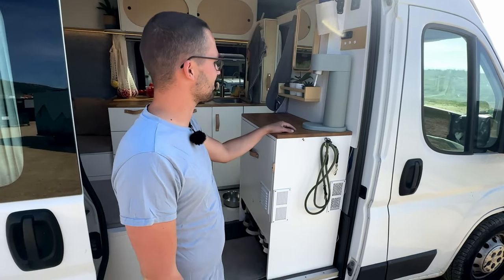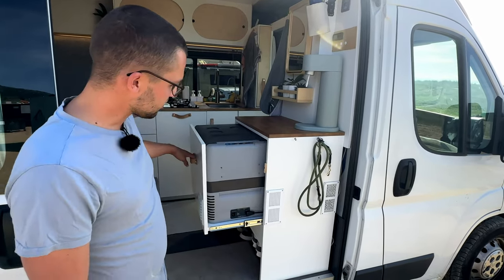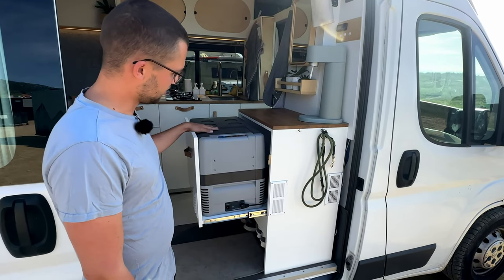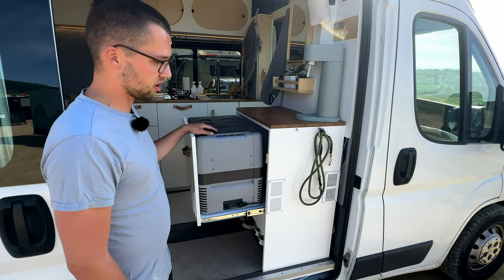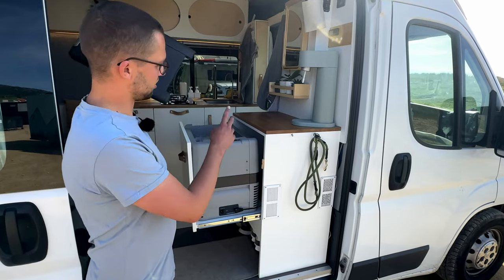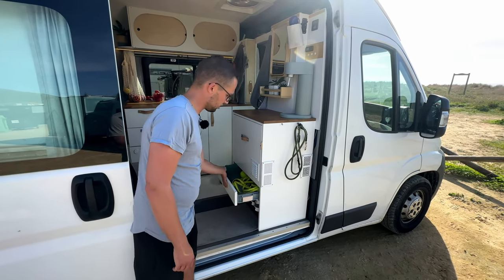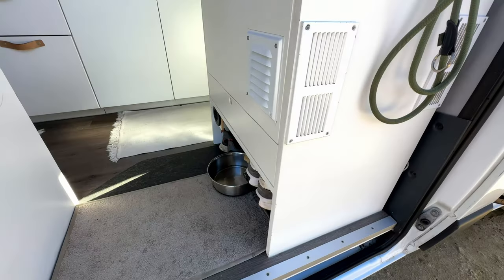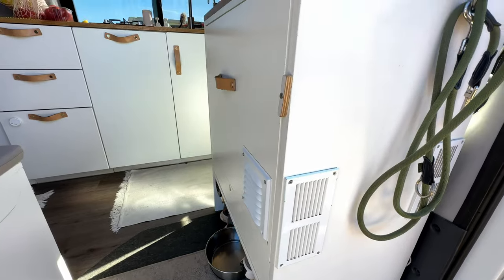It's a different brand, but yeah, for sparkling water. And here we have our normal fridge — it's 40 liters, and it's nice to have it at the front so when we come back from grocery shopping we can just take it off and pack from outside. Here's all the dog stuff. Below that we have the heater, which is a diesel heater, and storage for shoes, which is really convenient.